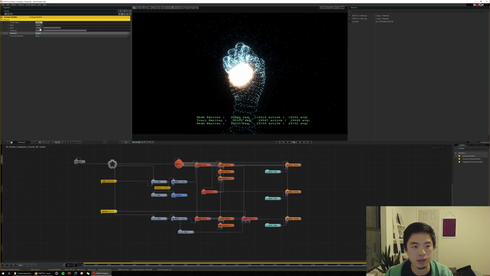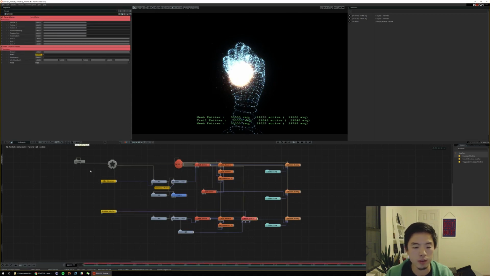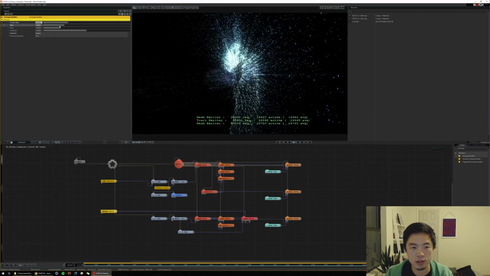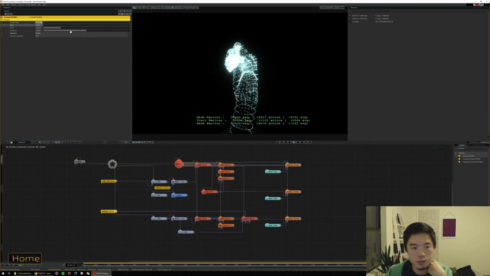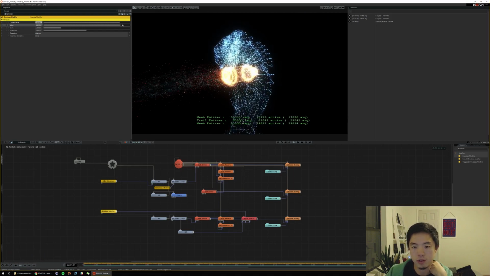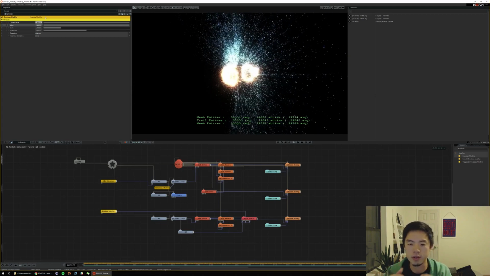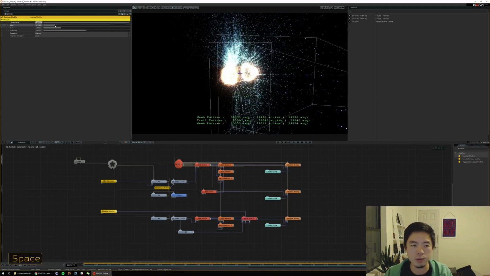Basically, as this envelope goes from 0 to 1, the radius of this effector is going to grow and affect more and more of this hand. Oh, right, we have to set our ceiling first. So let's say 10, so that affects the whole hand. As we modulate this envelope modifier now, it should go from affecting a very small center portion of the hand to affecting a much larger portion. You see already that's really quite cool. So as we modulate that, we can create a center outward explosion effect as the bullet hits.